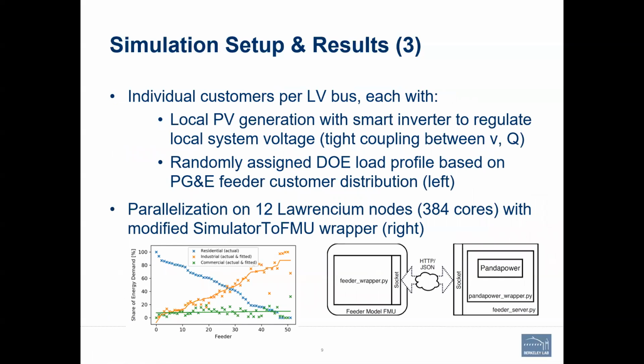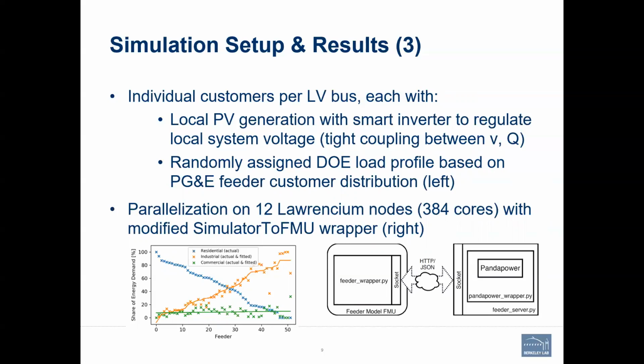Each customer is modeled with a time-varying load profile, PV generation, and smart inverter. For those not familiar with smart inverters, in this case they are devices which can regulate their reactive power output to regulate the local system voltage at the point of common coupling.